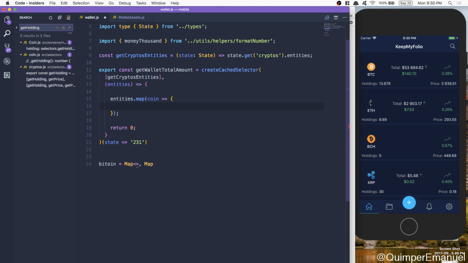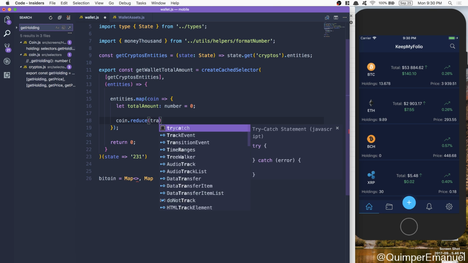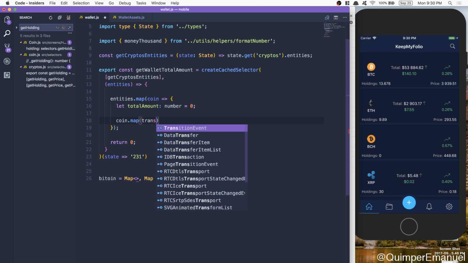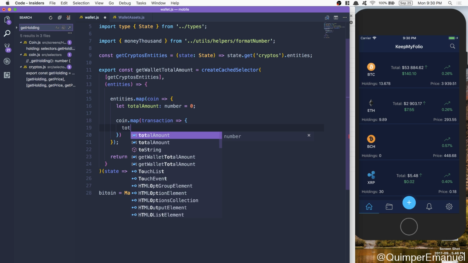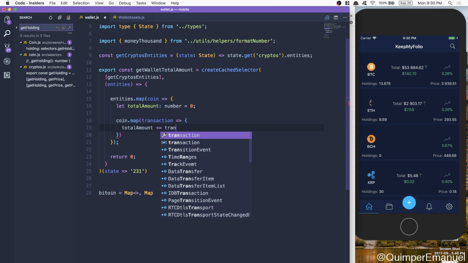Map and reduce, or to reduce, because if I do a map I can say total amount by default, so that's going to be a number, and by default it's going to be 0. And now what I can do here, I think it's doing coin dot reduce here, where I'm going to have each transaction. But it's a reduce. Oh man, I think it's better reduce. And I'm going to do this in 2. I'm going to have here a transaction. And what I'm going to do finally is I'm going to just say total amount plus equal. So finally you do a plus the value of the transaction dot get.